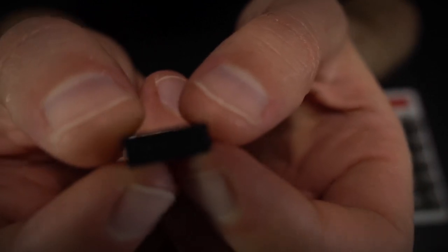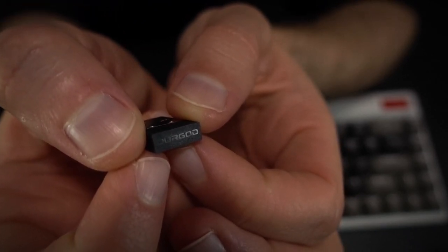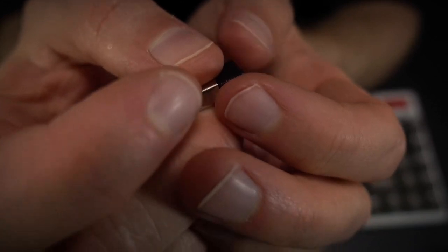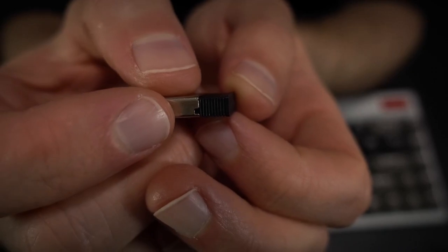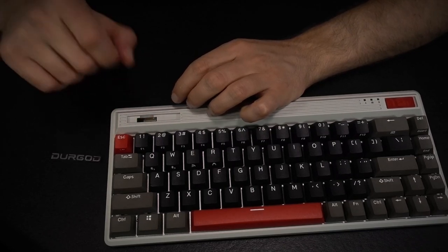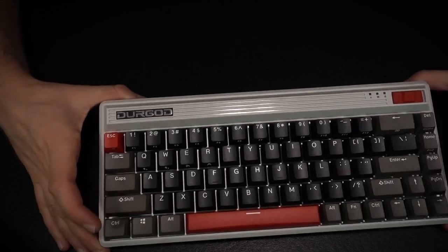This is also Durgod branded. You can see it on the end there. Which I appreciate, because sometimes you have multiple USB dongles plugged in or kicking around and you forget which one attaches to what product. So, it's low profile. Just a quarter inch or so protrusion, so we can just pop that back in there like so, and on goes the logo, hides it elegantly. Really like that. That's fun.